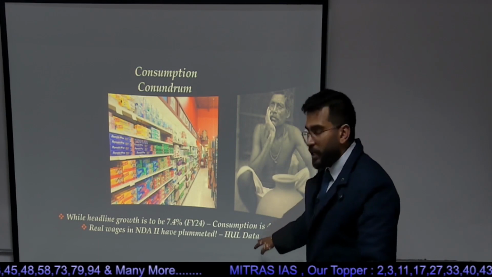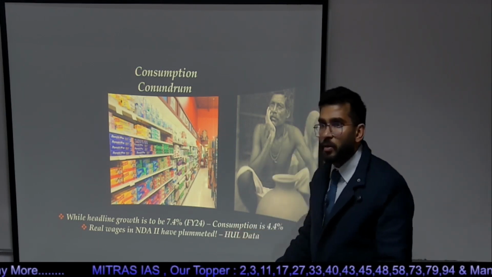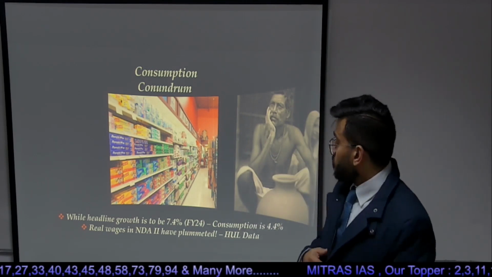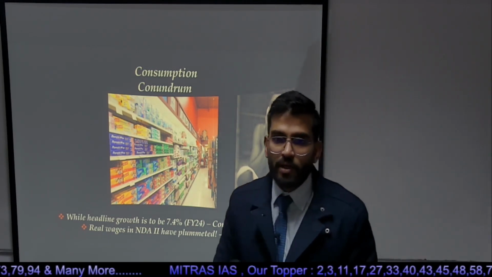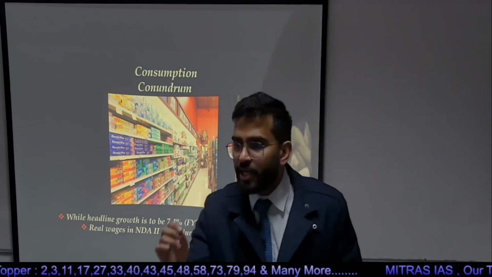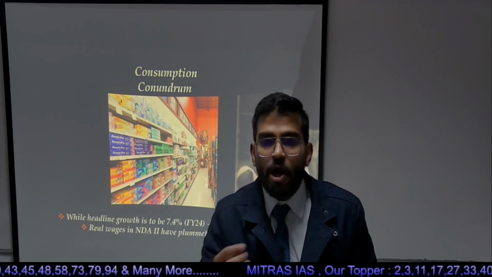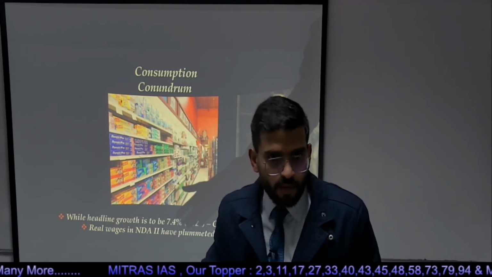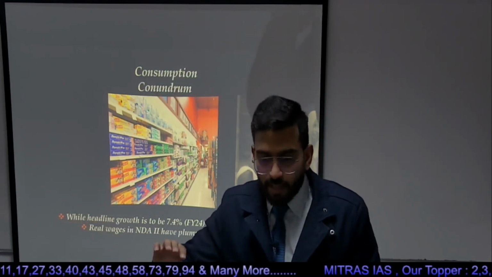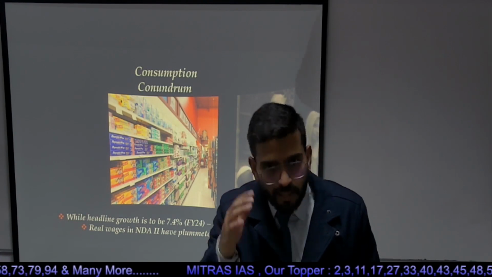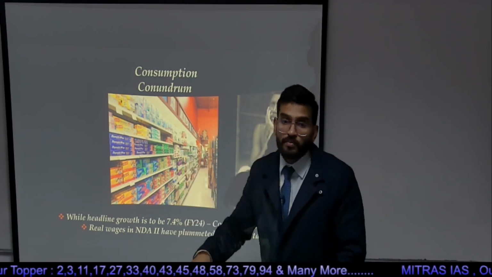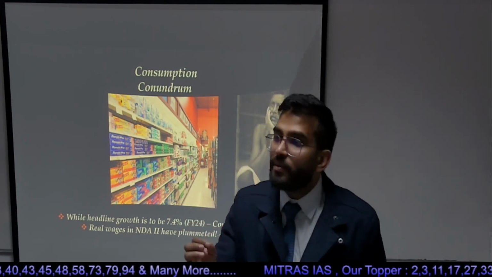This can also be seen if you're reading newspapers. Do you follow the Indian Express or the Hindu? I am more of an Express person. A number of articles have come by Ashok Gulati, and a number of editorials. The problem is real wages in NDA 2. When I say real wage, I mean the purchasing power of the wage. It does not matter only how much money I get, it also matters what the price level is. If I increase your pocket money by 1,000 rupees, but the prices of everything you buy increase 2 times, your effective real purchasing power reduces. So real wages, in fact, have gone down in 2022-23. The poor man in the economy is not able to afford things.